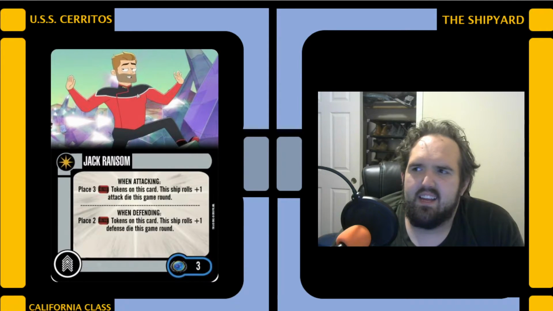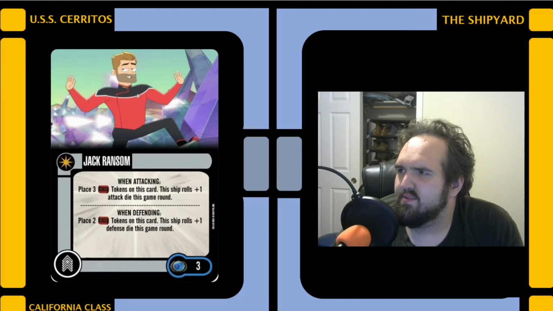All right, Jack Ransom. Not sure if he's related to the Ransom from Voyager or not. That would be an interesting exploration. Anywho, unique. 3 points. When attacking, put 3 time tokens on this card. This ship rolls +1 attack die this game round. Or, when defending, put 2 time tokens on this card to roll +1 defense die this game round.